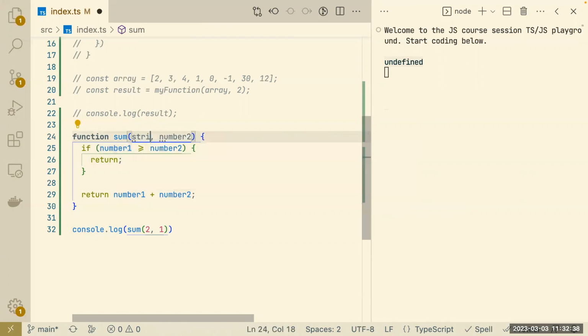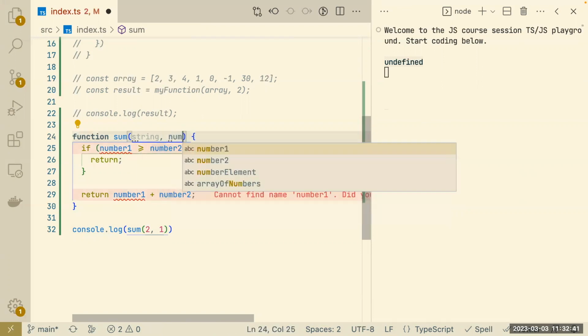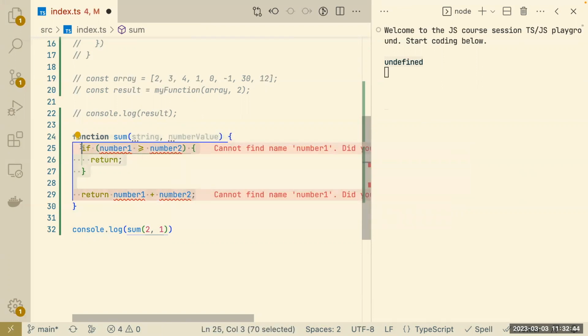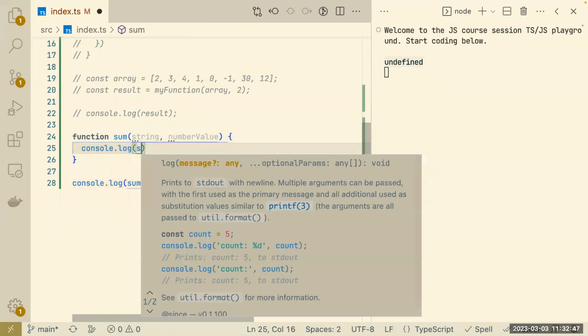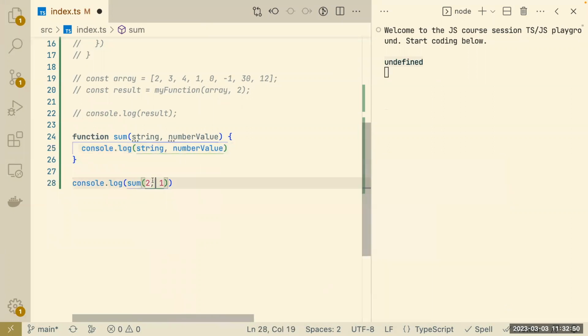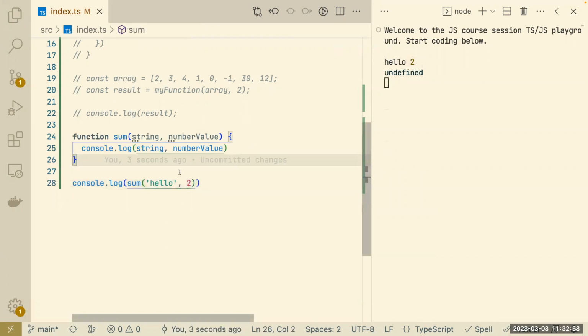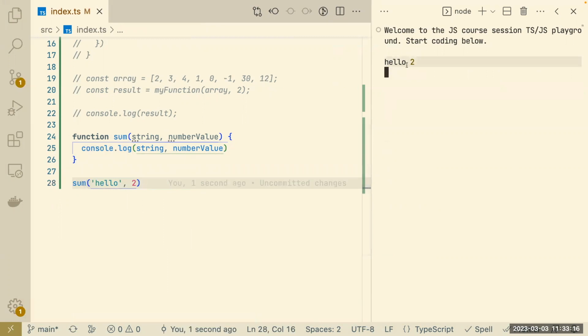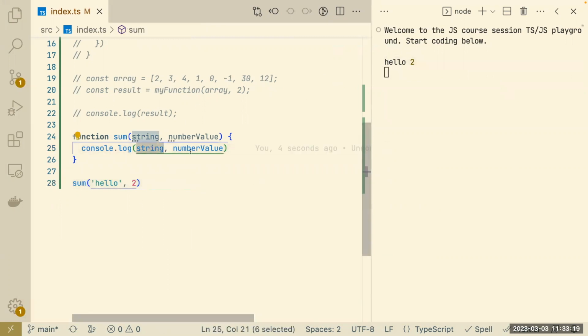If you are expecting a string as the first argument and a number value as the second argument, and let's do the console.log, string and number value, this is your expectation. You expect a string, hello, and you expect a number. That is correct. And as you can see, the console log also says undefined because we do not return here, and we console log the result of the function sum, hence we also receive undefined. But let me do it like this, and we'll have only one console log. So we have hello and we have 2.